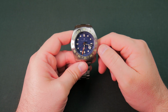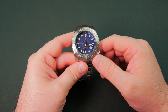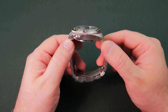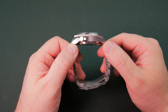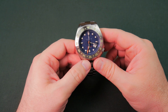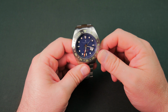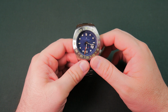Going to be a little challenging to wear as a work watch, unless you wear short sleeves. If you are one who has to wear long sleeves and you like them to be tailored appropriately because of the thickness, it's going to be hard to get under those sleeves. If you wear very loose sleeves, you'll be okay. You know, sweatshirts and things like that, you'll be fine. Now, that with the lume on it, you can definitely take this piece out at night. It does have excellent lume. Very bright and easy to read, and it does last a good amount of time.